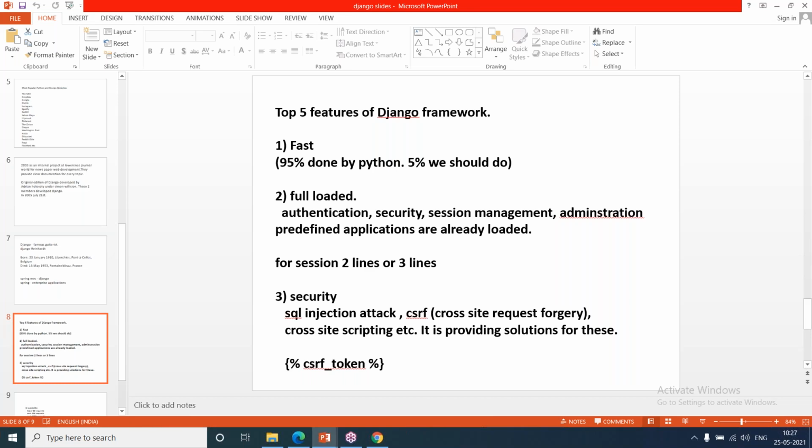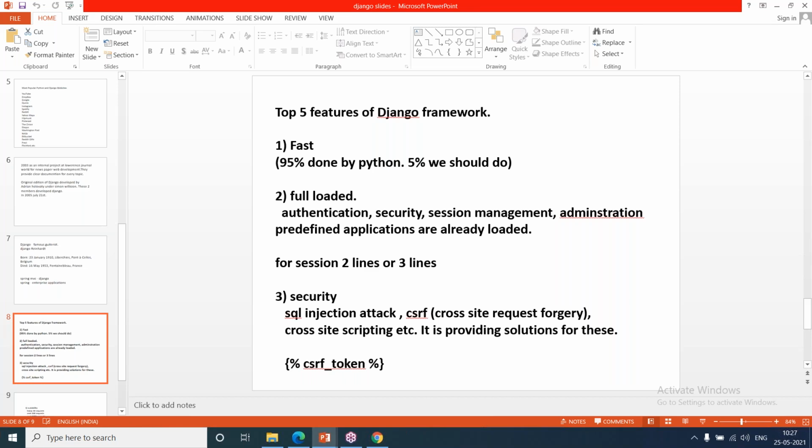And in Django, we can implement all types of security, like SQL injection attack protection, cross-site request forgery, cross-site scripting, cross-site hijacking, and avoiding robotic programs.